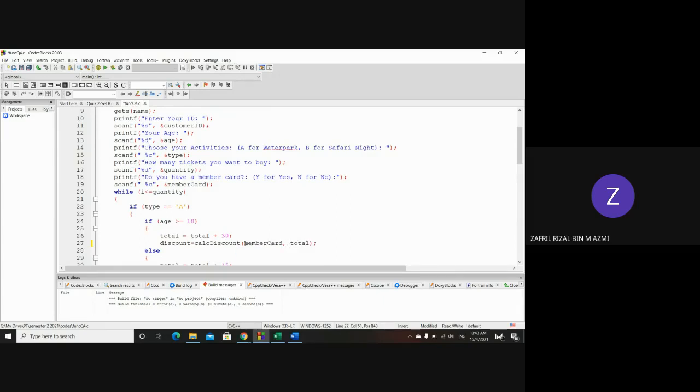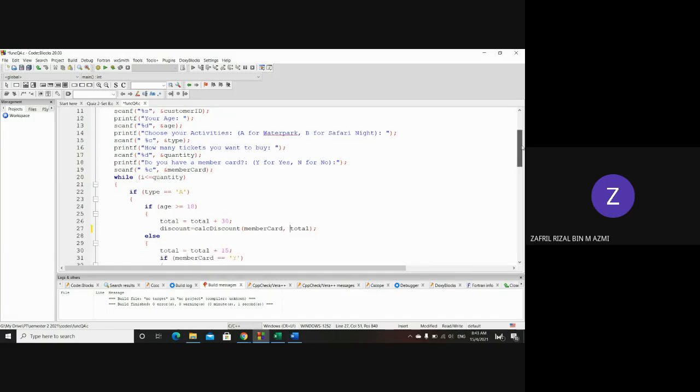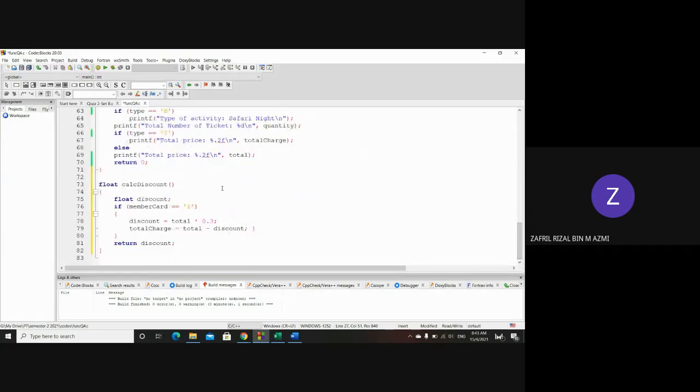And then total. What else, guys? What else do we need? Total charge. Do we need the total charge value?